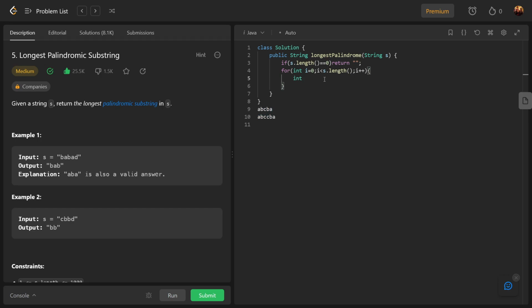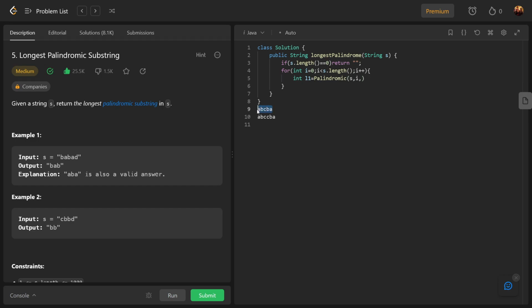So I'll take L1, or I'll make a function, and name it palindrome. I'll pass my string and I'll pass i.